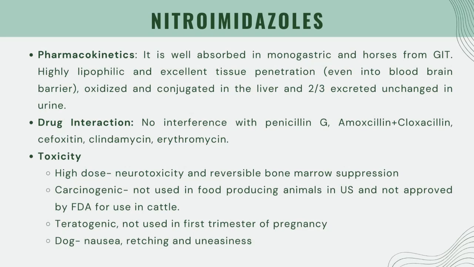Drug interaction. No interference with penicillin G, amoxicillin plus cloxacillin, cefoxitin, clindamycin, and erythromycin. Toxicity. At high dose, it causes neurotoxicity and reversible bone marrow suppression. It is carcinogenic and not used in food producing animals in US and not approved by FDA for use in cattle. Teratogenic, not used in first trimester of pregnancy. In dog, it causes nausea, retching, and uneasiness.